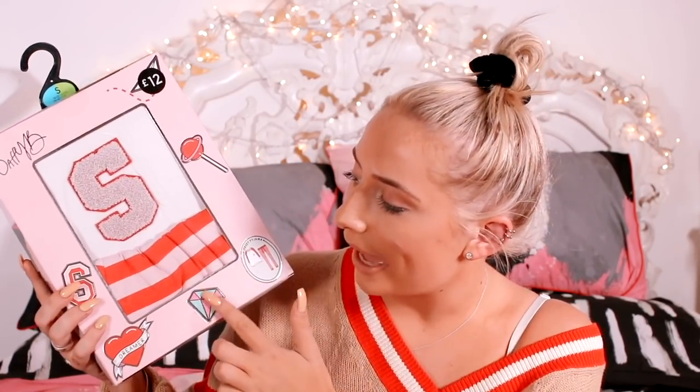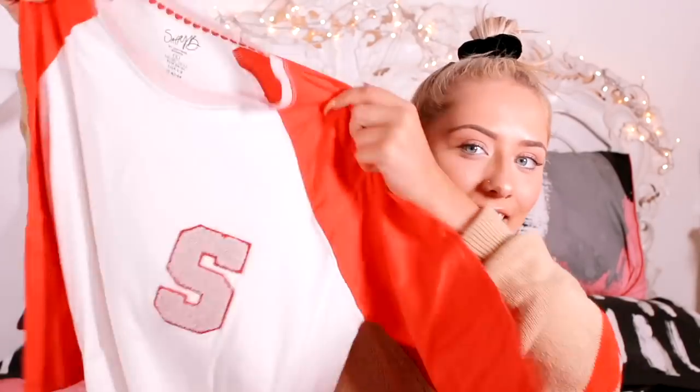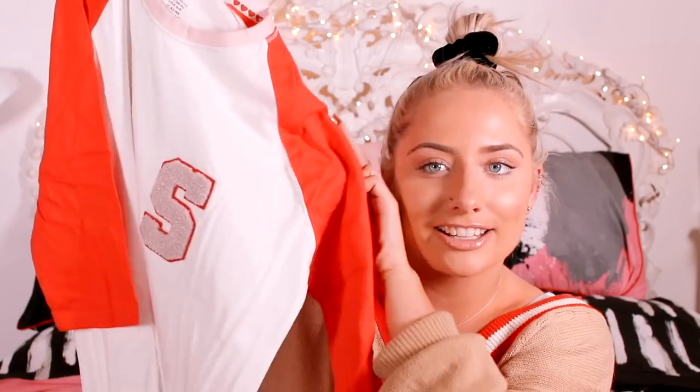The next piece is the pajamas. You will probably notice throughout the range all of these different patches, which I think are so cool. I actually got the inspiration from the new Louboutin range — they have different patches and stuff, and I just think it's really cool and different. The PJ top has an 'S' on it. Now the S can stand for whatever you want — originally it was to stand for 'sleep' or 'sleepy,' but obviously it can stand for Saffron too. It kind of has that baseball vibe. It's plain but pretty cool.